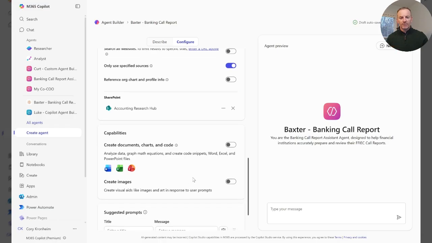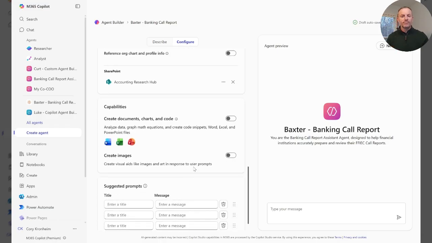When you come down to the bottom section here, if you want to be able to create images with it, you just have to toggle this on. If you want to be able to create some of these other Office related documents, you can turn this on. I encourage you not to over rely on the production of some of these files from your agent's output. There's other avenues to take if you really want polished outputs. Microsoft's Office just doesn't seem to be there yet. Maybe it'll get there eventually.